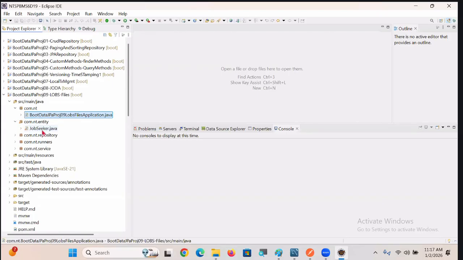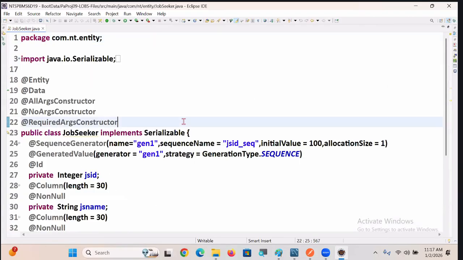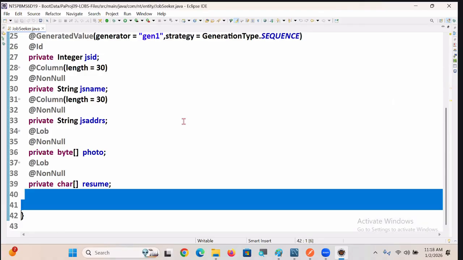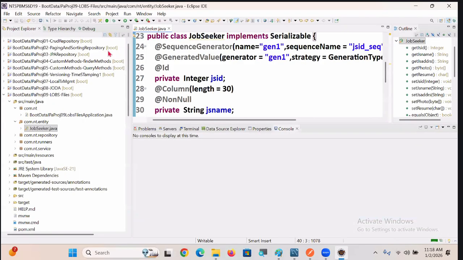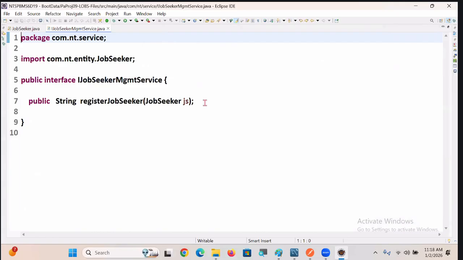This is my entity class, JobSeeker.java. Boot data JPA pros 9 LOBs. Now I have to think about retrieving. So let's concentrate on how to retrieve. IJobSeekerManagement.java, guys.